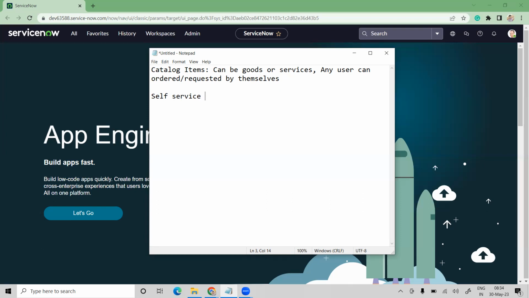Okay. So let us discuss what a catalog item is. Then we'll go with implementing it, and then how we are going to use it as well. We will discuss. So what do you guys know about catalog item? Just give me one or two lines, then we'll go ahead. Whenever you hear about catalog item, what comes into your mind?